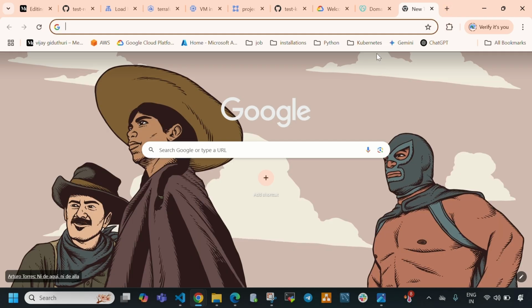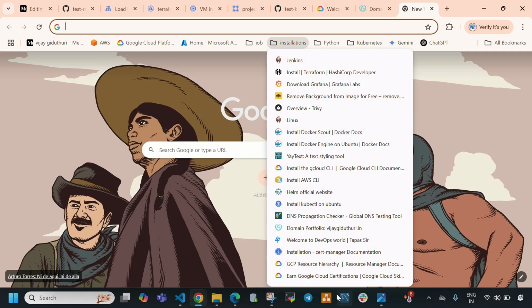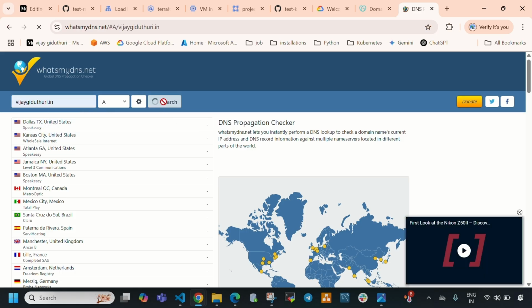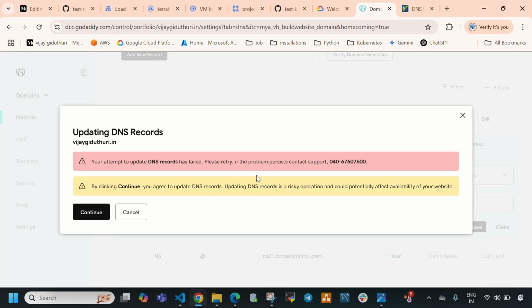And meanwhile, let me open the DNS propagation checker, enter the domain, select A record and search. Let me check whether my IP is resolving or not. Directly update DNS records. Continue.